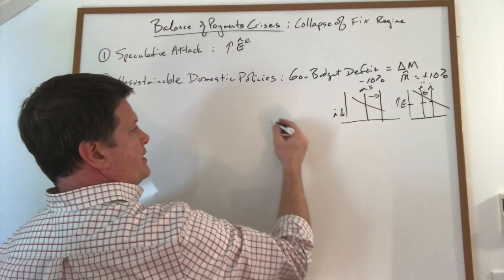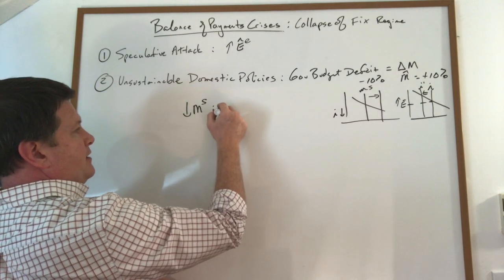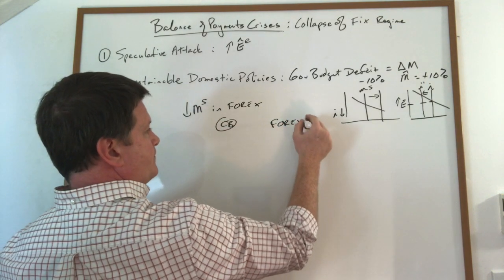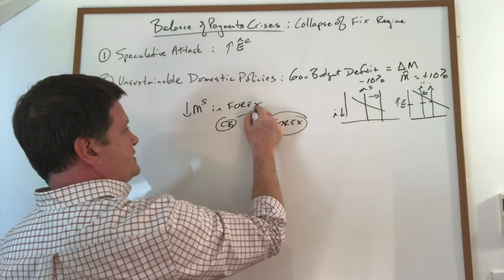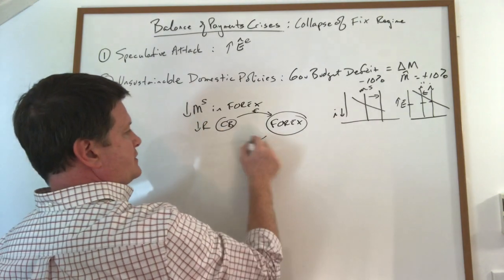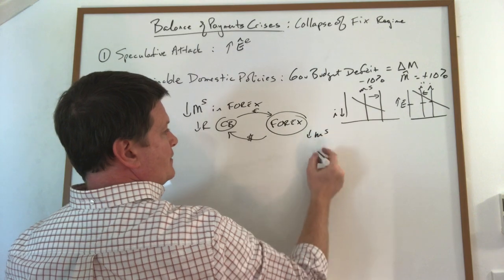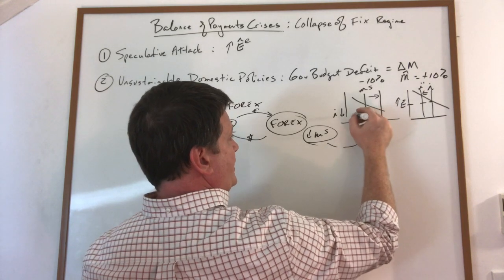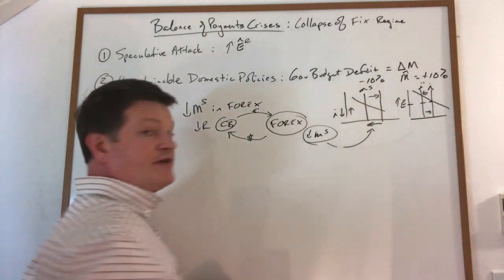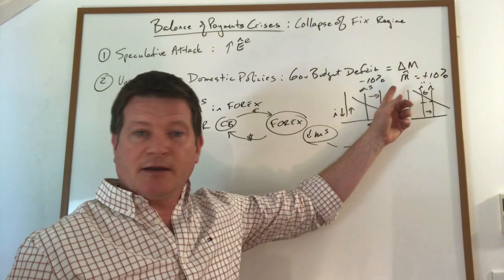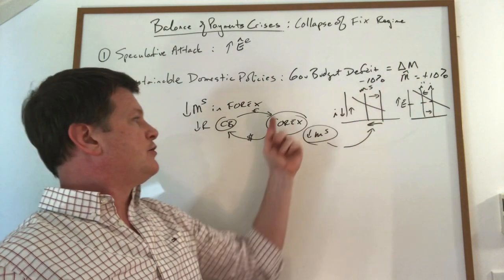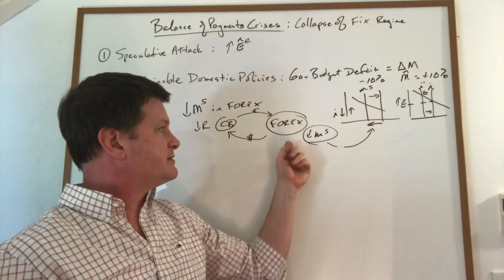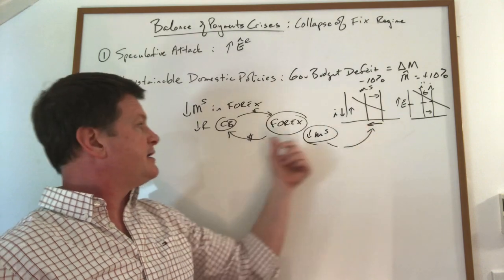So they have to constantly be going out and decreasing the money supply in the forex. That means the central bank has to go out to the forex market and sell foreign currency, which decreases their reserves and decreases the amount of money. That will decrease the money supply, push back up interest rates, and push them back to maintain the fix — until the government needs money again. At that point, it forces the central bank to pay for the deficit, increasing the money supply, lowering interest rates, going into the foreign exchange market through a sterilized purchase to undo what's happening domestically. And this eats up their reserves.